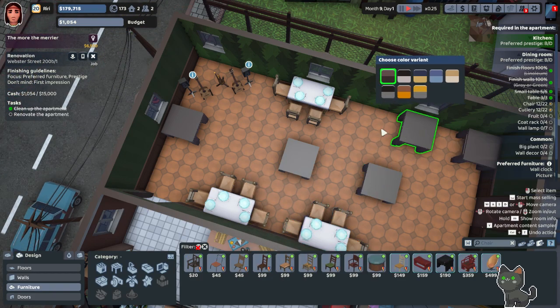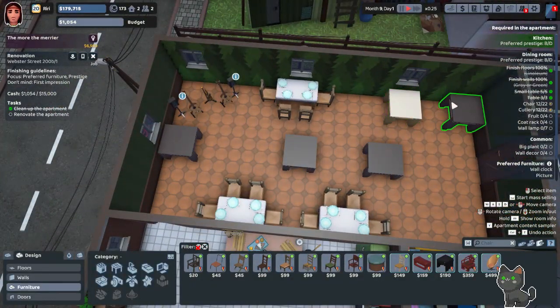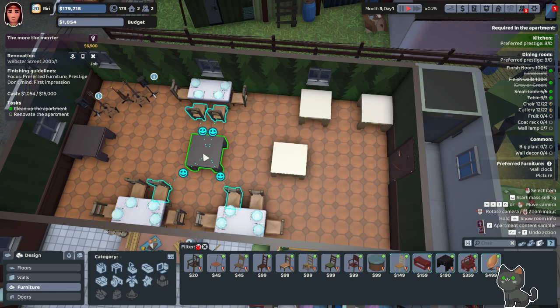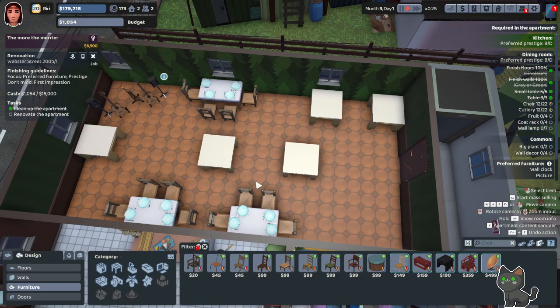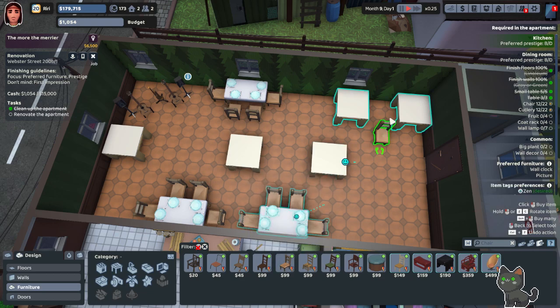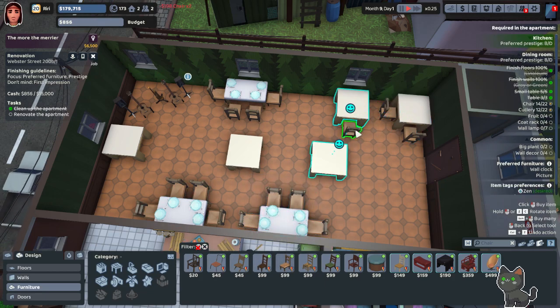Oh, wait, I need to change color. It doesn't fit. What about this? Yep, this color is fitting. Oh my God, we don't have enough money. We only have 1K money. Okay. Help. I'm in trouble. I am so in trouble.